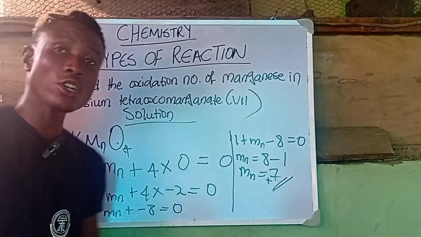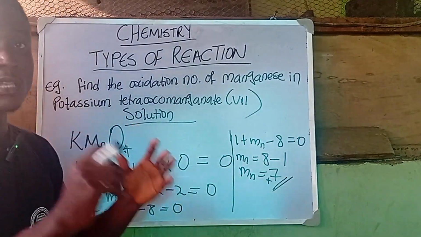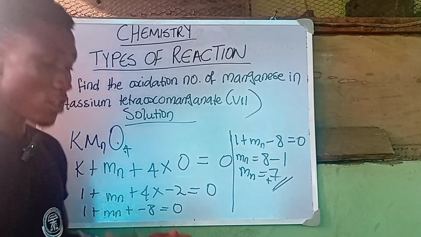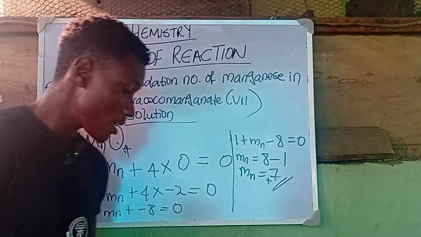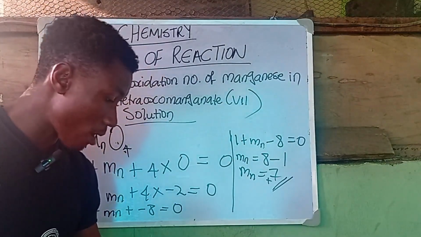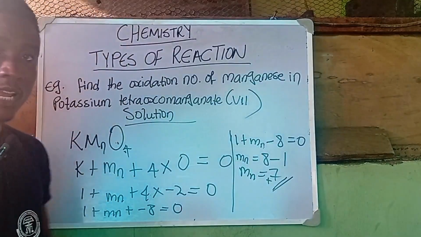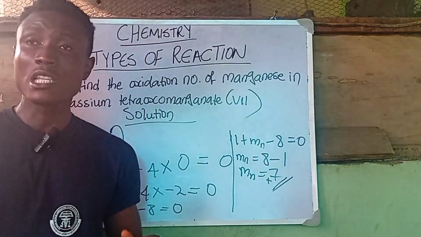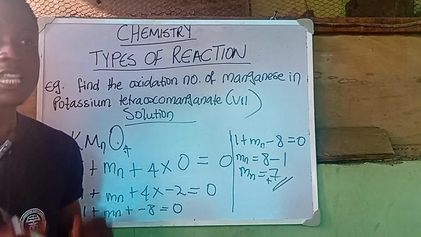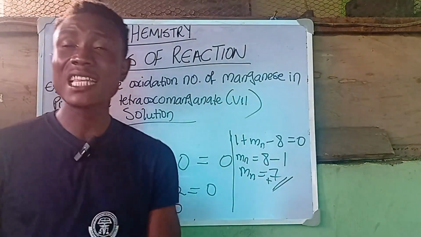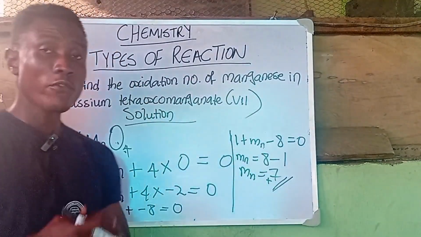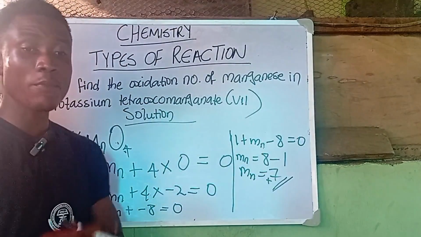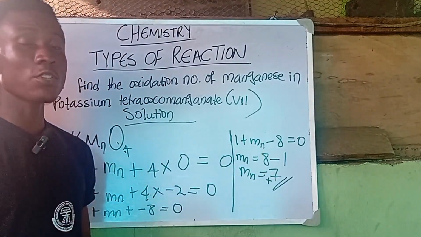We have talked about the combination reaction, the displacement reaction, the decomposition reaction, oxidation and reduction, and the catalytic reaction. We have also given the different characteristics of a catalyst and differentiated between a catalyst and an enzyme. So this is basically everything you're supposed to know for this topic, and for every topic taught, we are also going to solve past questions on it.